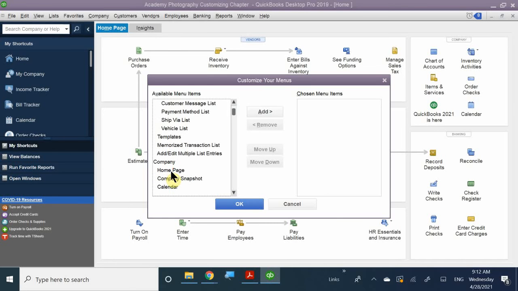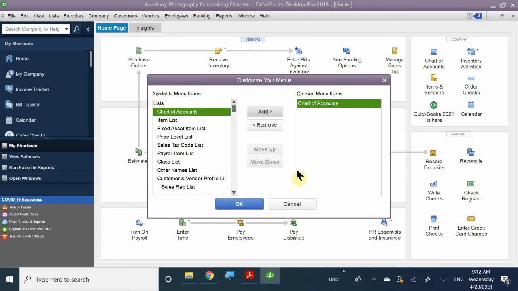If I go to the next tab, which is company, right? This is every single transaction that's underneath the tab. So that's why it's kind of easy for you to be able to find it, but also this is one of the reasons why it's pretty useless. All right, so let's say I want to add in my chart of accounts because my chart of accounts is important, okay?